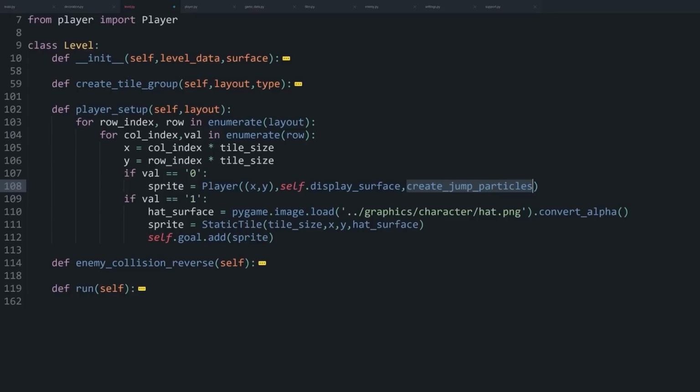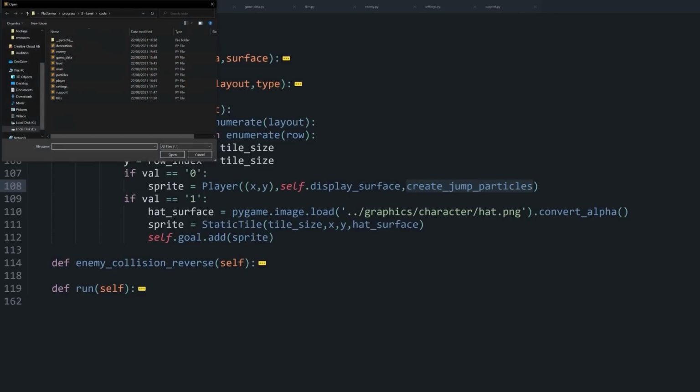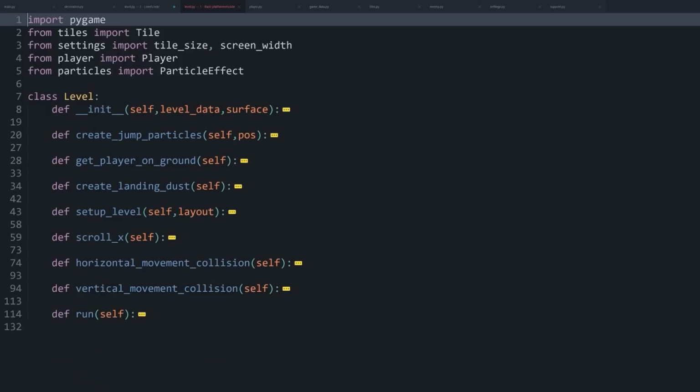And now we need the create jump particles. And this we earlier created in our level class. So we have to import it. And for that, let me open the previous level class. Here we have the earlier level class we created in part 1.